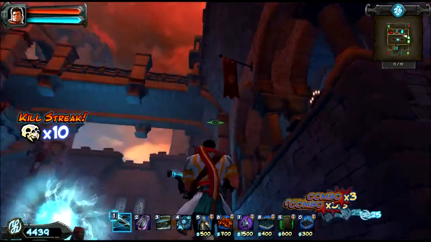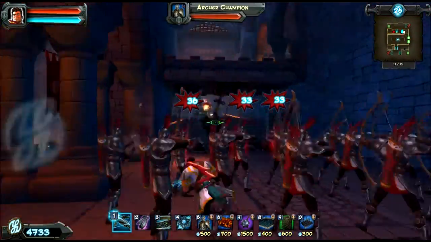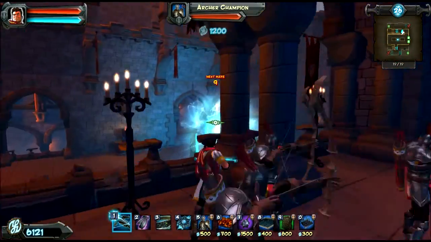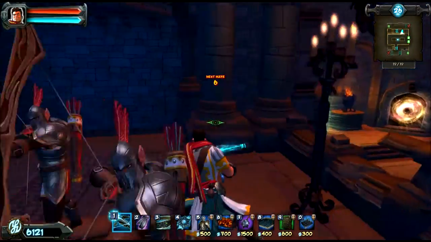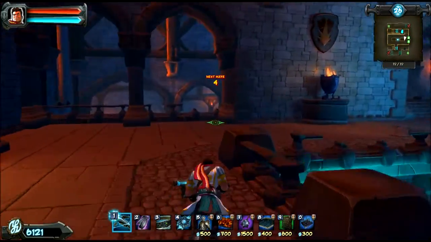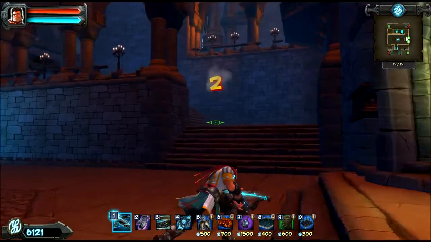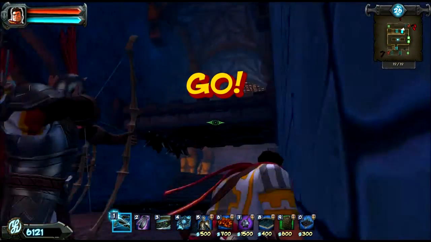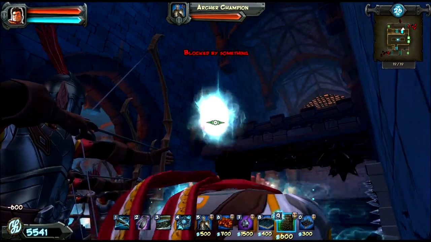No, that was close. And then just these two? There we go. And then final wave. Last couple guys. I don't know. I feel like I need more archers or something, but like, where would I put them? Like, can I put like an arrow wall here? Will that deal with them?